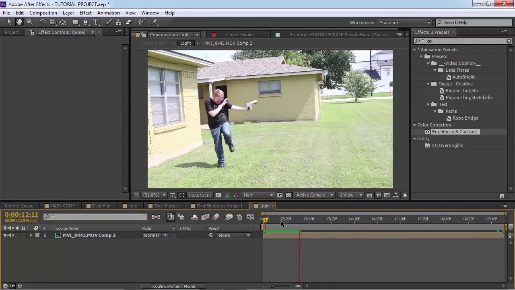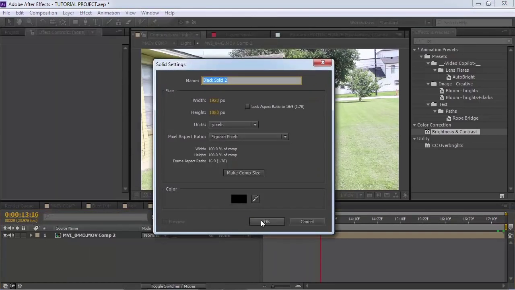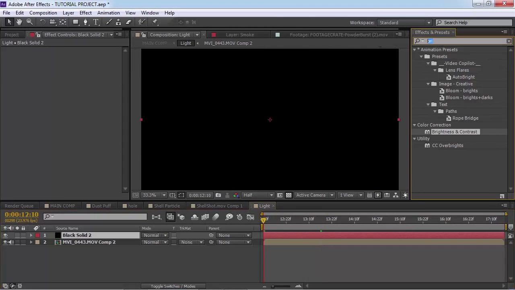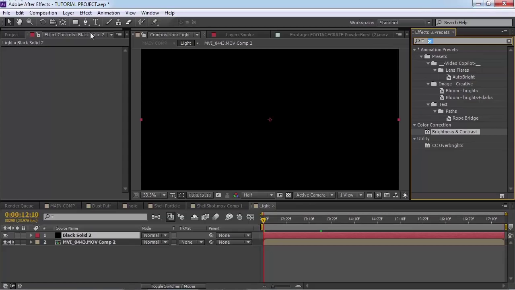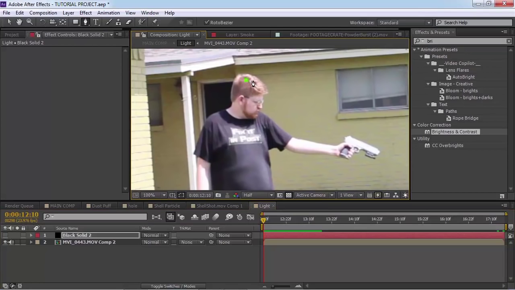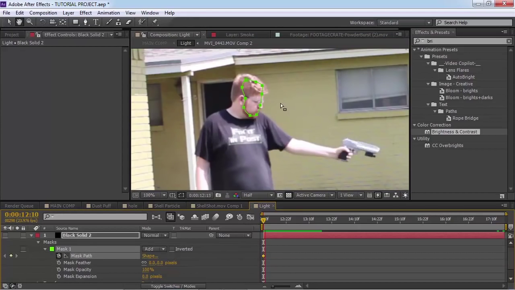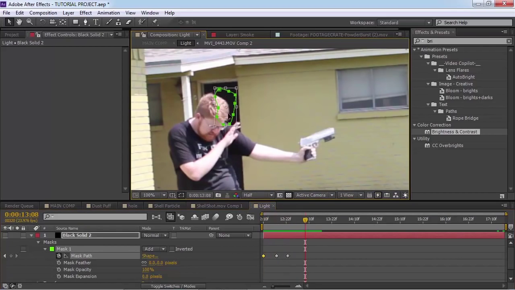And here we go. Let's just add a quick solid. And we're going to rotoscope a little bit, which, you know, rotoscoping sucks, but it's not going to be that bad. So let's add a new mask just around my face. I'm going to do each body part separately because that makes it a heck of a lot easier. So start with this.